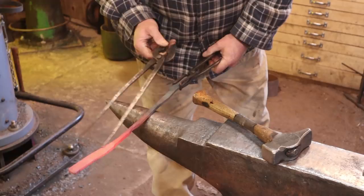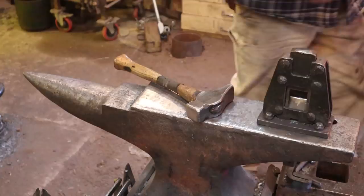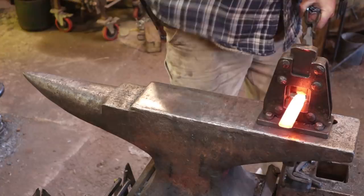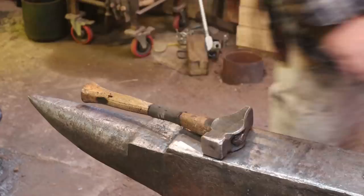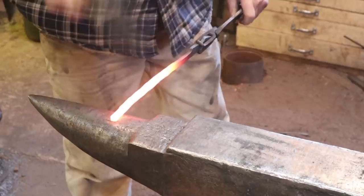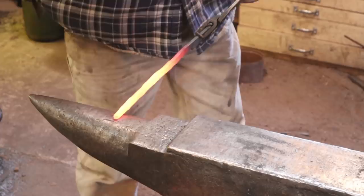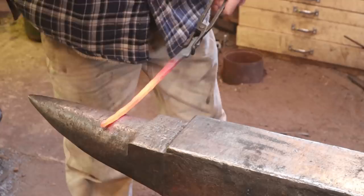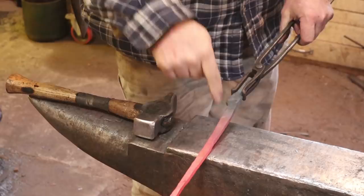So I'm losing about 3 inches here. So what's that, about 7 or 8 centimeters? So I definitely cut my blanks way too long. So that's what I've got there, and there's a lot of material there to still draw out. A little fat right through there, so we need to thin that out.